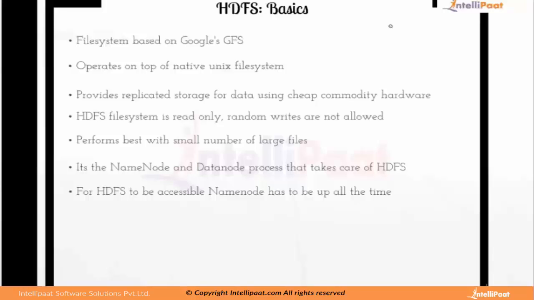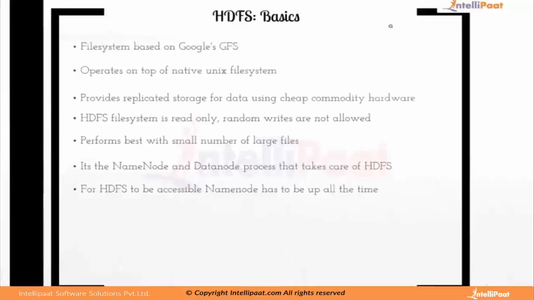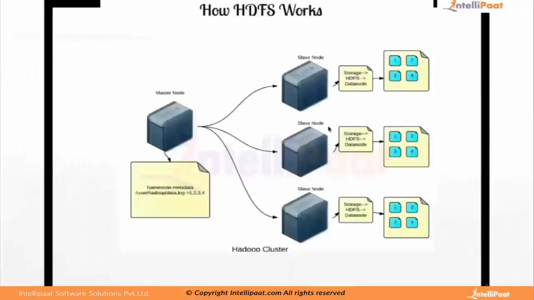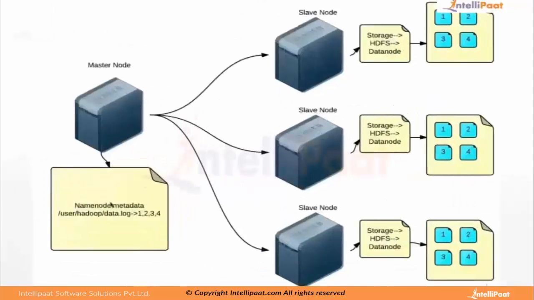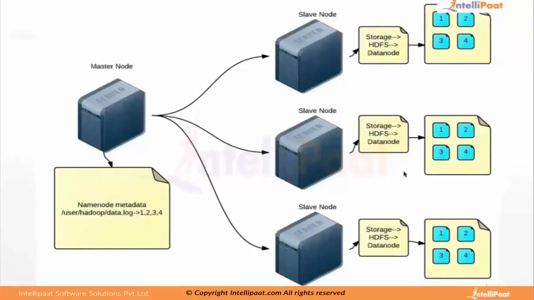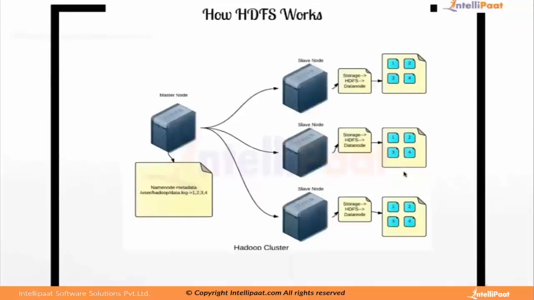It's the name node and the data node that takes care of HDFS, and for HDFS to be accessible, name node has to be up all the time. This is the diagram that when data goes in, it's broken into blocks and the metadata is stored here, which says data.log is block number 1, 2, 3, 4. So this is how HDFS works.